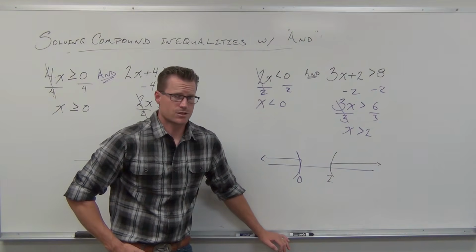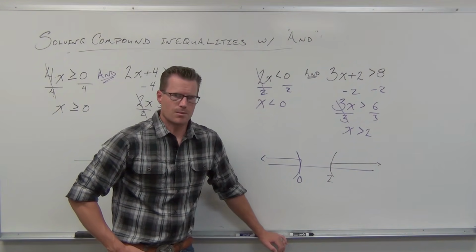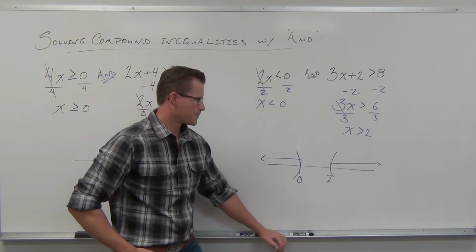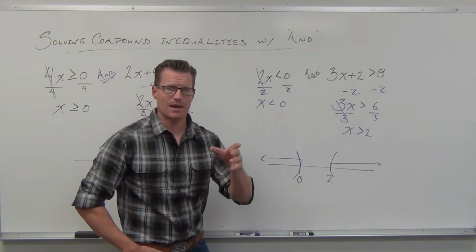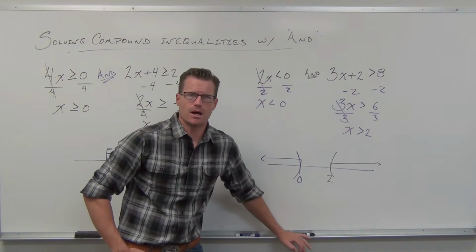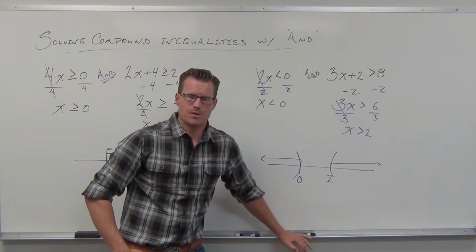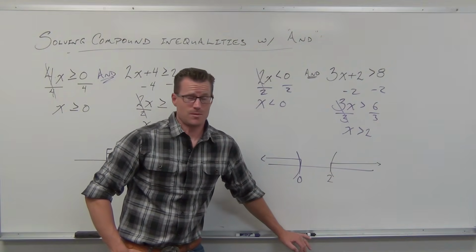And then you look at how this is written, and we ask the question: are there any numbers that are less than 0 and at the same time greater than 2? I'll give you $1 million. You just tell me a number that's both. Well, I don't have $1 million. I have like $5. I'm not even gonna give you $5, I'm sorry.